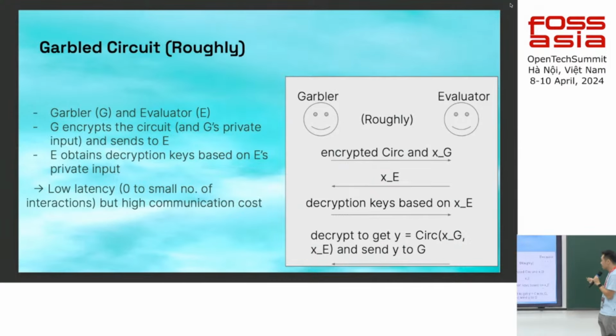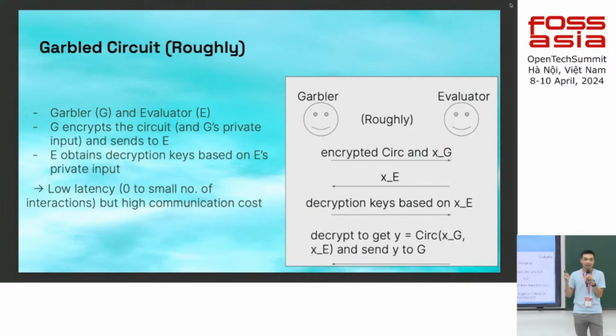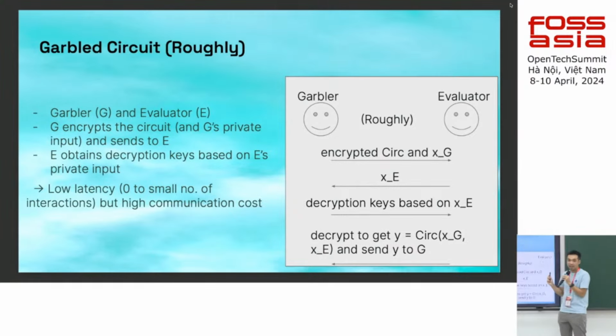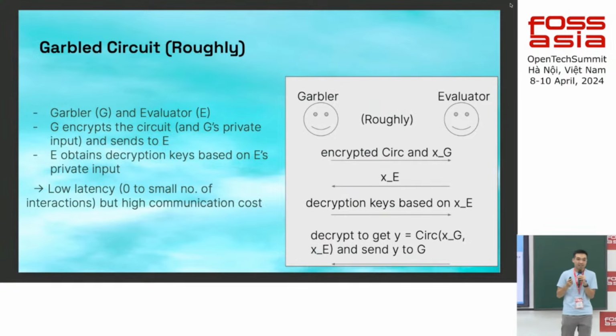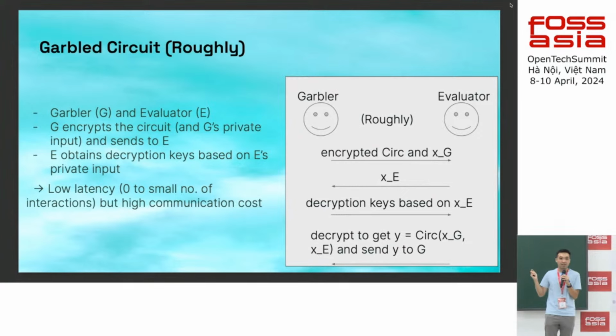Thì đặc điểm của Garbled Circuit này là sao? Nó có một tính chất rất hay, đó là low latency. Nghĩa là việc tính toán này không có quá nhiều tương tác giữa hai bên, mà chỉ đơn thuần là một bước gửi, một bước nhận, rồi cuối cùng tính toán ra kết quả. Nghĩa là sau 2-3 vòng tương tác là mình đã có thể có được kết quả tính toán rồi. Cái này cực kỳ thích hợp trong trường hợp mà quá trình tương tác là điều muốn tránh.